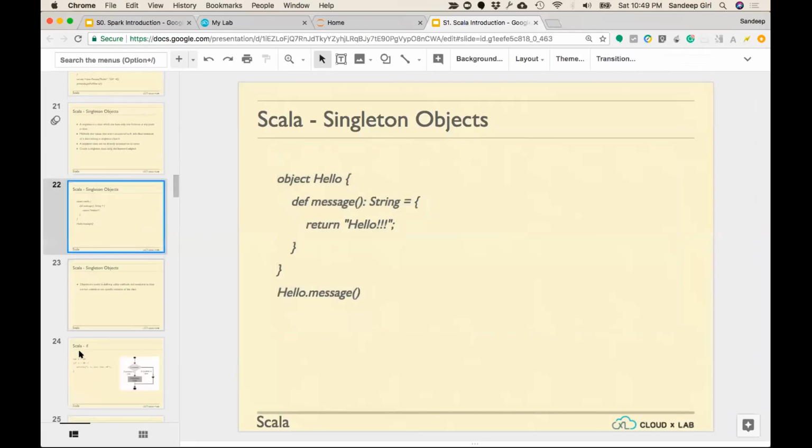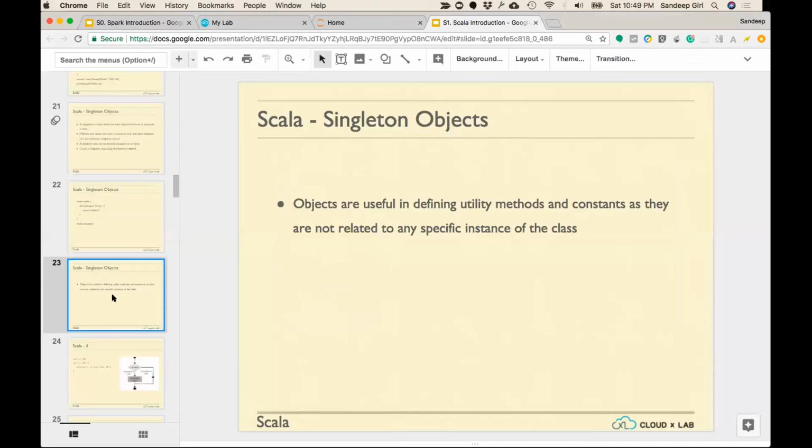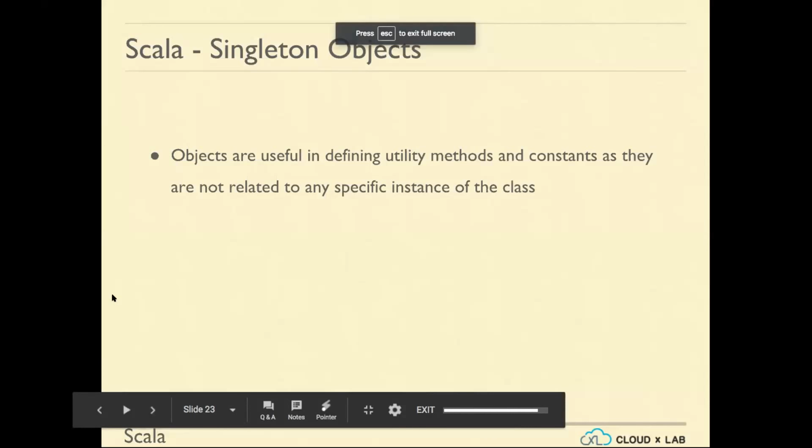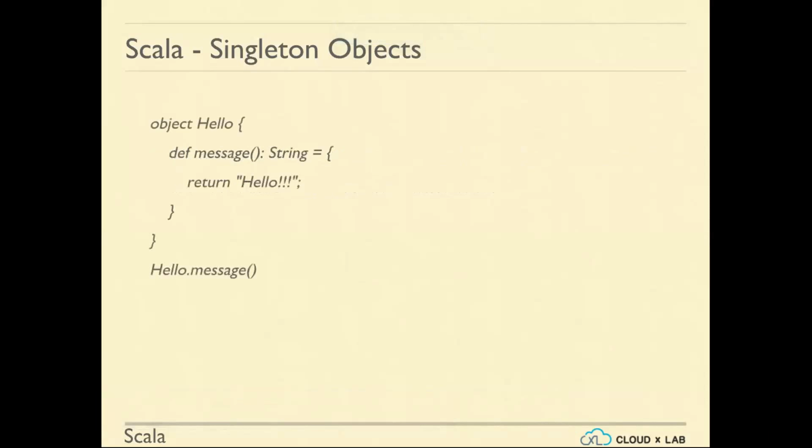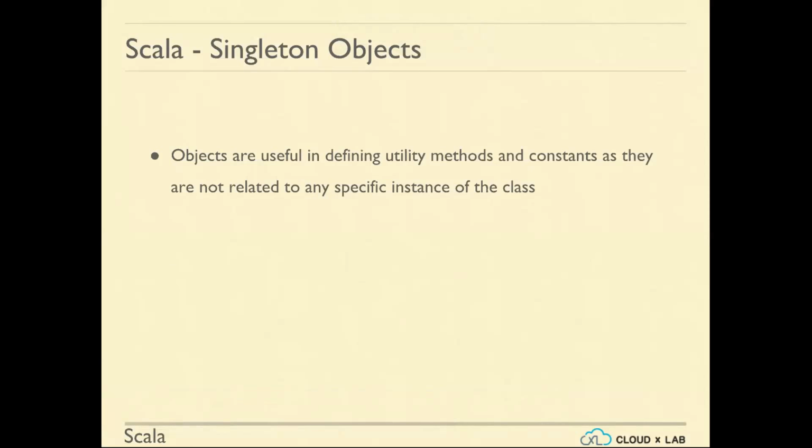All right, so those are called singleton classes. A question from Mohammed is, can you inherit them? I doubt it. I don't think you can inherit them. All right. Object is a keyword here, that's right. Keywords are something that are predefined in a language. So object and class are both keywords.